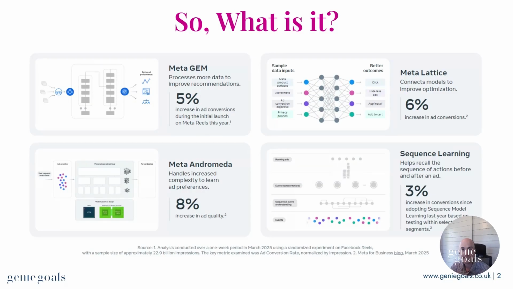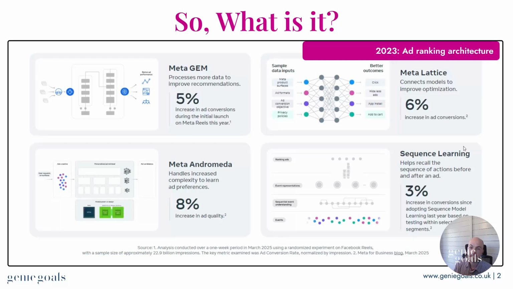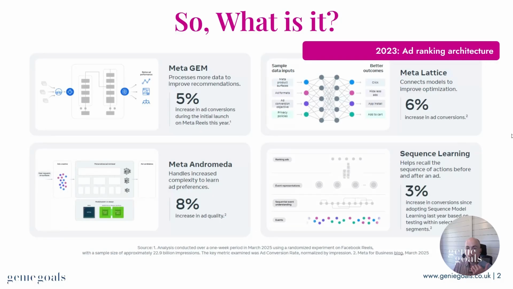So what is Meta's ad architecture? You've probably all heard about Andromeda, but there are more elements to this. We've got Lattice, which is fundamentally its ad ranking architecture. It ties everything together. We've got sequence learning, which is the chronological timeline of a user. It will tie that user journey and all the touch points within paid social in the Meta platforms.